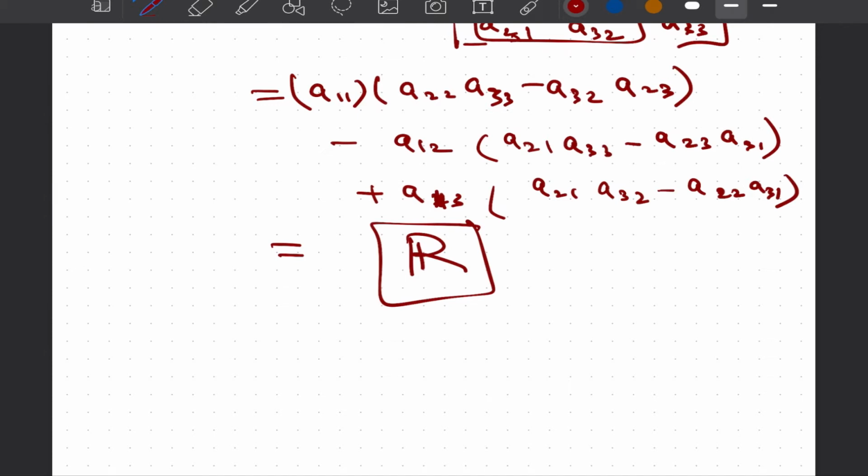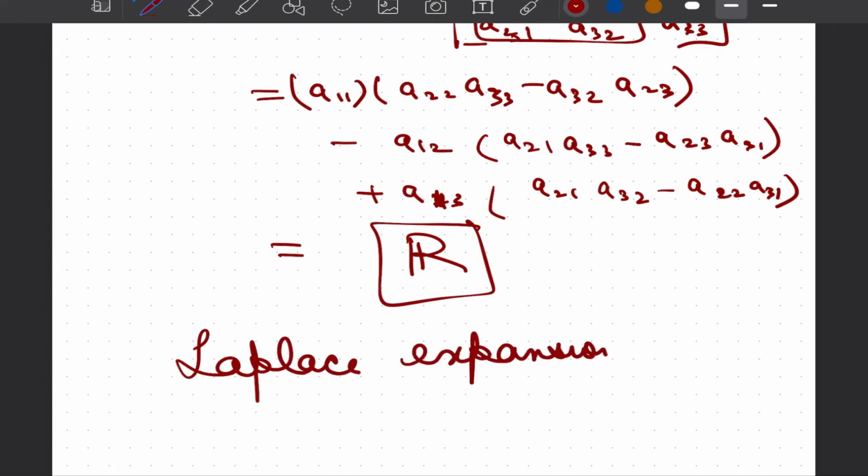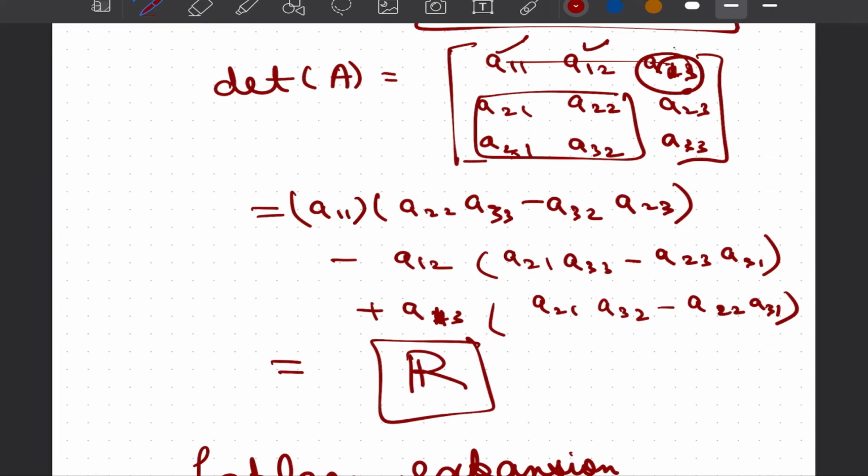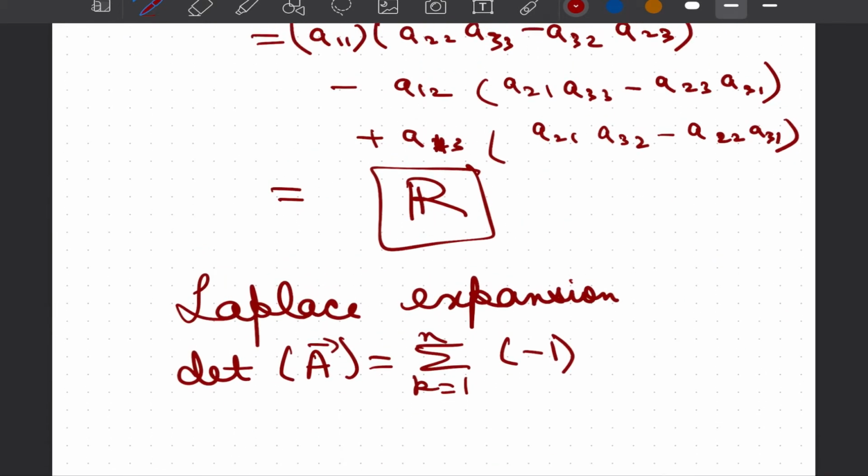Now, by the way, whatever we were writing or scribbling here has a special name, what we call the Laplace expansion. So Laplace expansion basically says that the determinant of any matrix A can be written as a summation of k equal to 1 to n, and when we are expanding along the rows or along the columns, as we did in this case, we are going from one column to another and so on, and we were expanding it, so it becomes minus 1 raised to power k plus j.